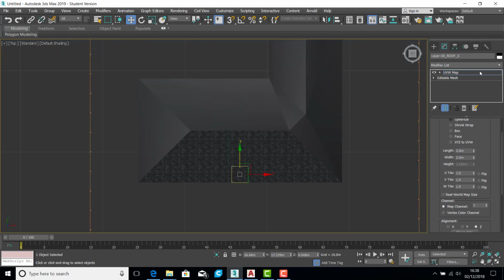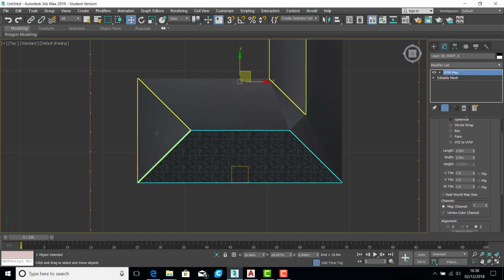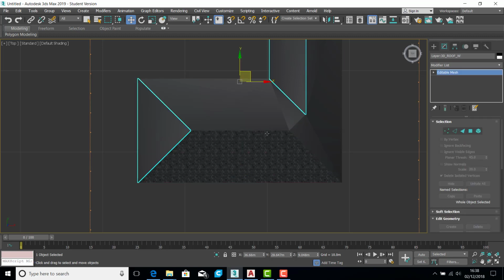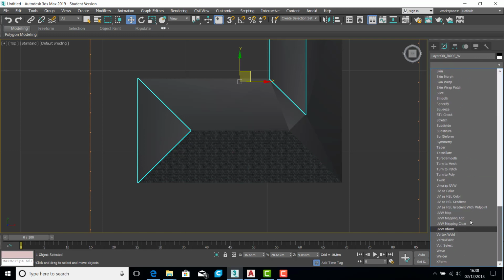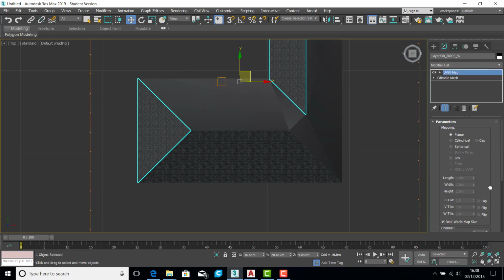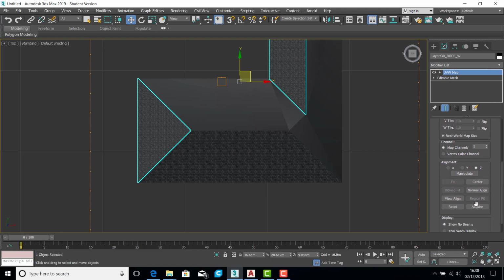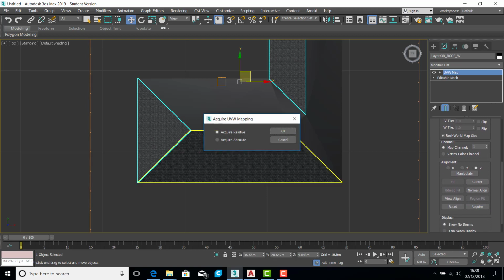Okay, close the UVW map, go to the next one round, add the UVW map modifier, but we'll acquire the material from the south roof. Acquire absolute. Otherwise you'll end up linking the objects together.